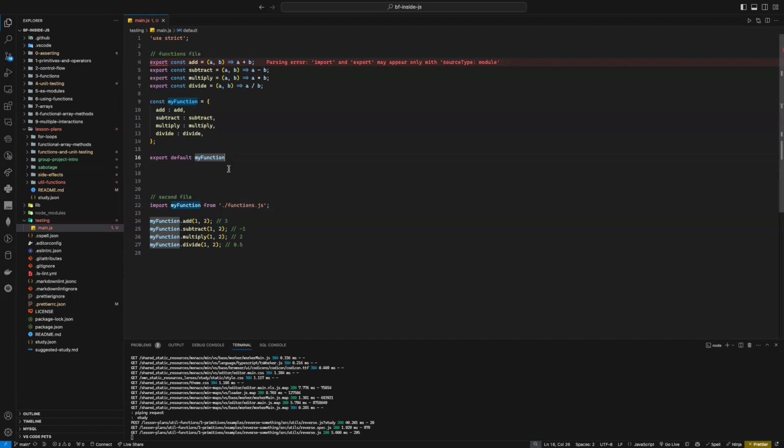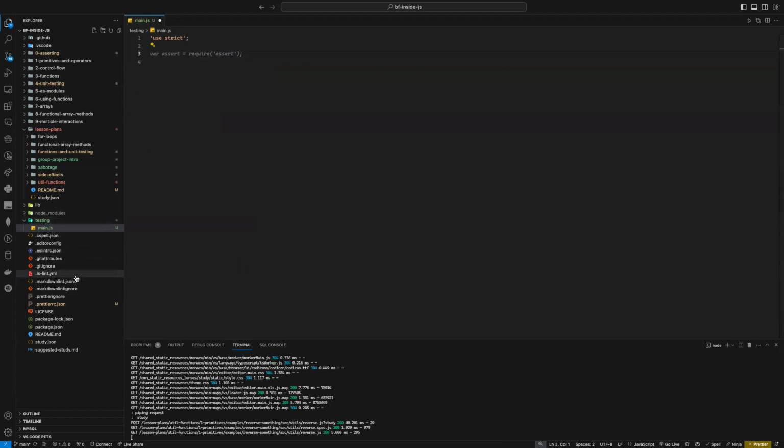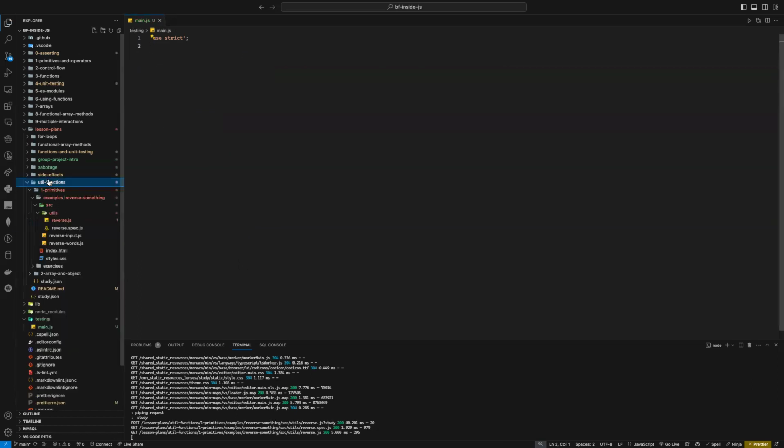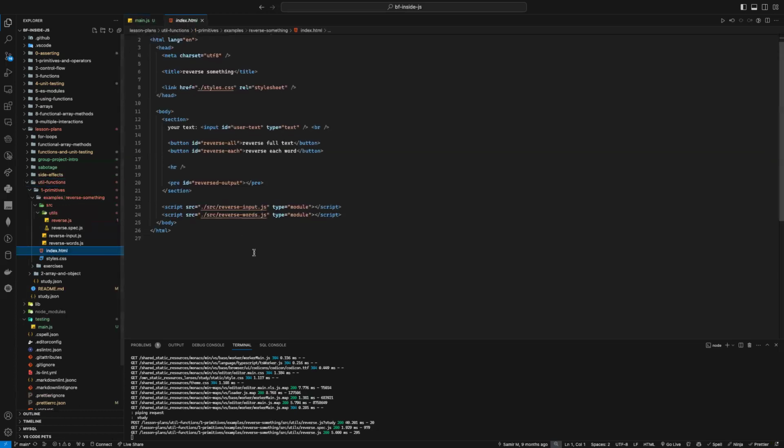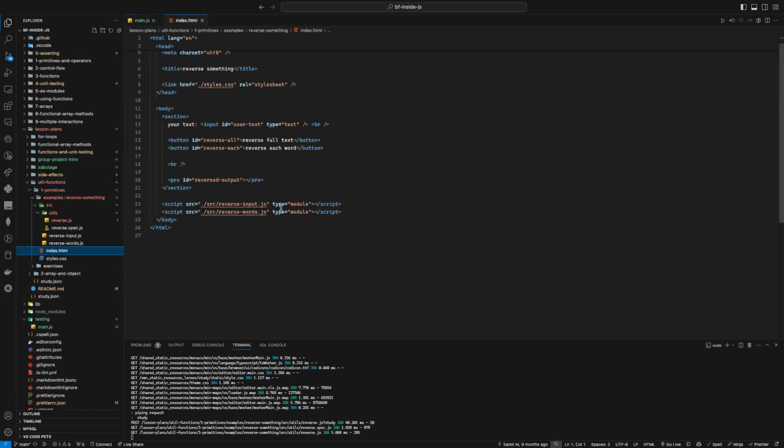Okay. Clear? And also, because here is the error, source type should be module. It's in the HTML one, yeah? Yes, because now we are doing it in study lessons, we don't do that. But in real life, when you do a project, you need to go to your HTML and say source type module. If you don't put type module, it will not allow you to use export and import.